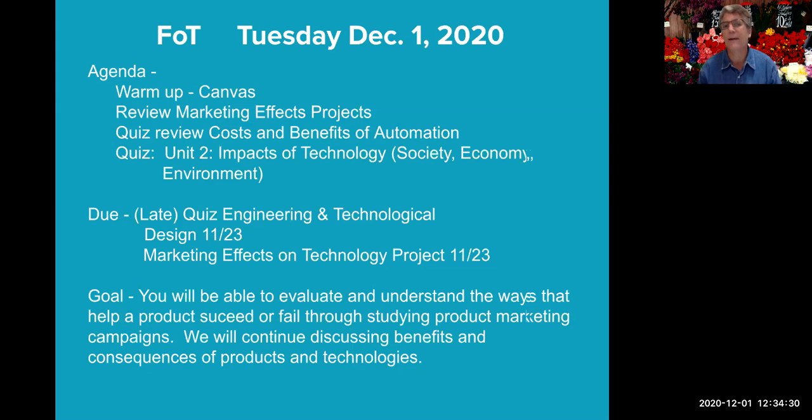There was another quiz that I don't think I'm going to give you about the costs and benefits of automation. So I thought we would talk about that and get our ideas going, and then we'll go over what our project is. Our project is going to be a little more freeform. Take a look at industries. You're supposed to imagine some kind of machine that is going to take a process from a 10-hour process down to a 1-hour process.